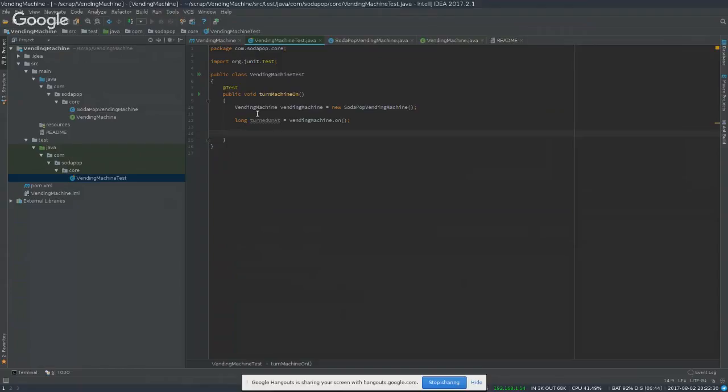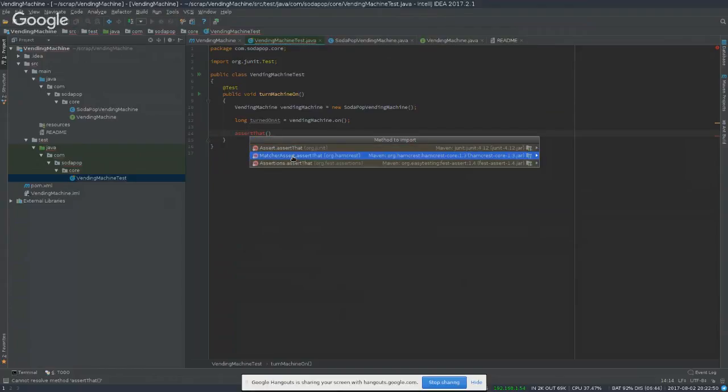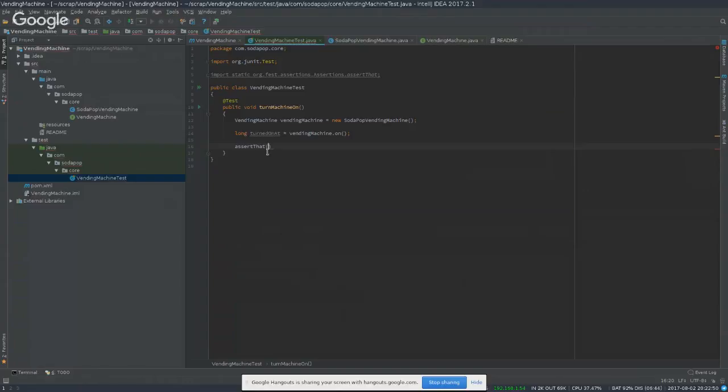So right now the requirement says what? It says, well, turn on the machine. So we're calling the on method on it, and we just want to assert that this value is not going to be 0, it's going to be greater than 0, right? Because it will be a timestamp, but for the time being, we're going to assert that. So this is where I'm using FEST, that framework I called in. It just enables me to write a bit more fluid type of testing assertions.